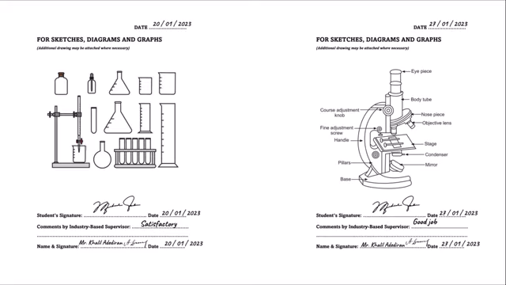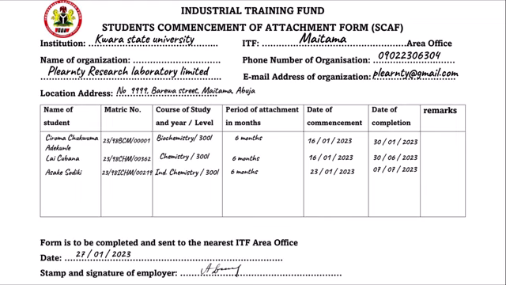And you can as well attach diagrams, maybe any diagram that you feel is relevant to your work. You can attach it on this page, probably with the use of just all these gums. You can use gum to attach the diagrams, but just ensure that it is neat. Then, just as we have it in the weekly progress sheet, you are supposed to sign and put the date of your signature on these pages too. And your industry supervisor are also supposed to comment, put their name, signature, and date just below yours. Then you have the scarf form.